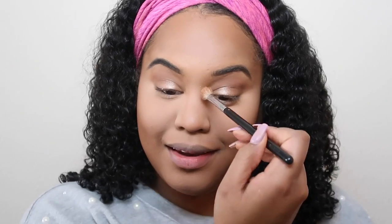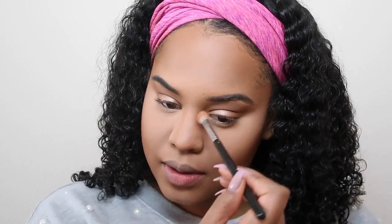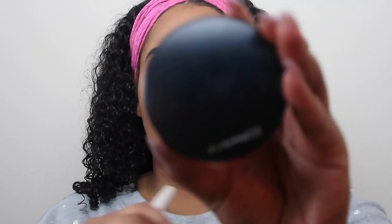Next up, to contour my nose just a tad, I'm taking one of my favorite brushes. This is the Sigma E25 blending brush, and I'm just taking my Black Radiance bronzer to just go down the bridge of my nose ever so lightly. Now to set the rest of my face, I'm taking my MAC Mineralized Skin Finish in the shade Dark and just using a large powder brush. Oh, and say hey to my brother Harvey.